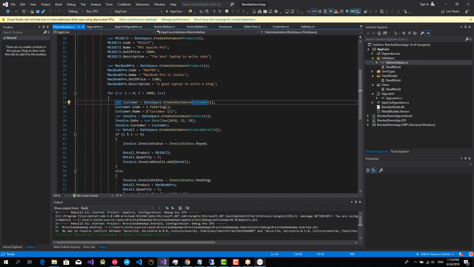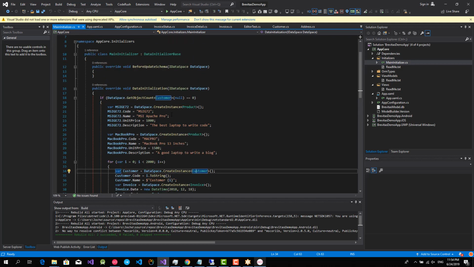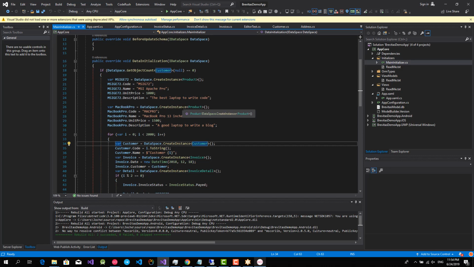So it's basically startup code to fill some data into the database, which right now is needed because in this version there are some small glitches that don't allow you to create new objects in the user interface, but that will be fixed by the end of this week.